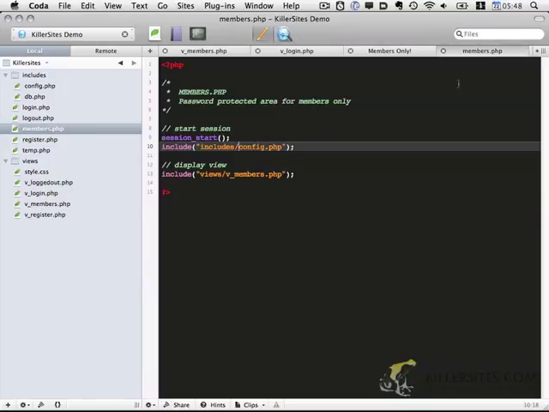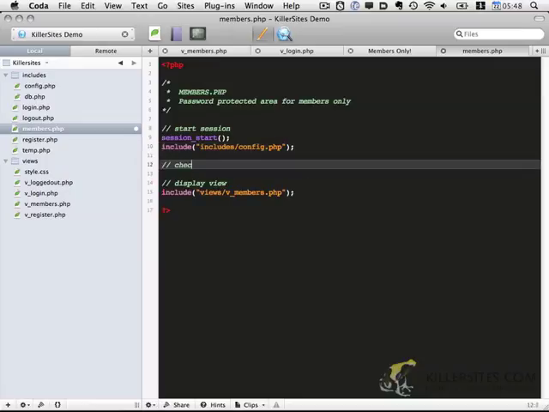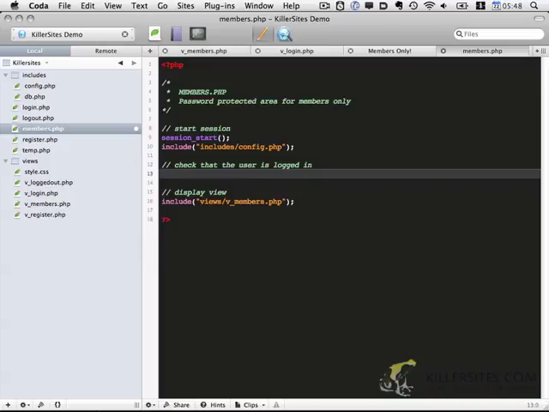So let's go back to our members.php and let's check that the user is logged in. We're going to do that by confirming that the session variable is set.